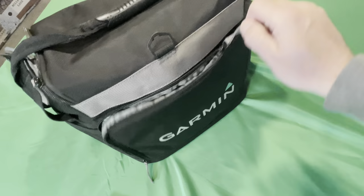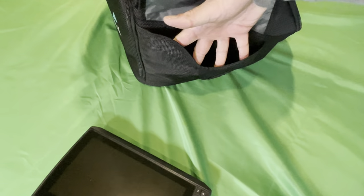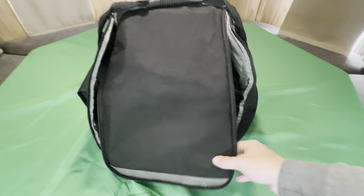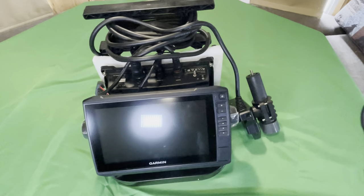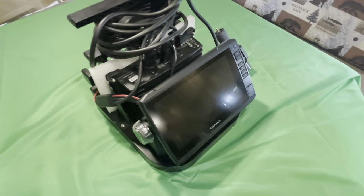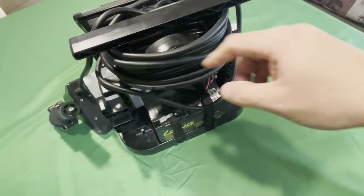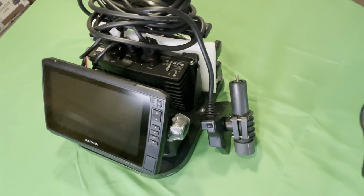On the back of the bag you have access where you can actually look at the battery. On this side of the bag you have a little pocket where you could put some tools — I don't know that you could fit a lure box in there, but you could put something in there. Then it's got this awkward strap that I just can't stand. This is literally how it looks with the flap down. Let me take this out so you can get a better look at the actual shuttle. Here is the shuttle outside of the bag — you can see the battery, everything's wound up. That's the original Live Scope shuttle and we're going to switch all this out today.